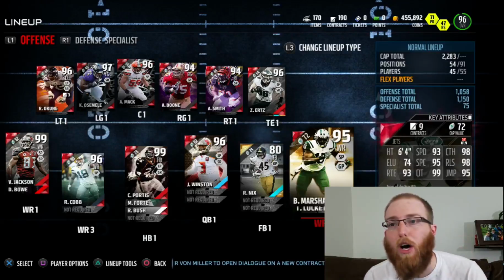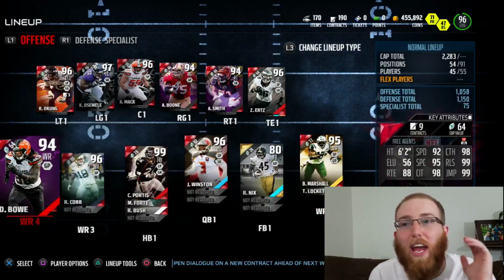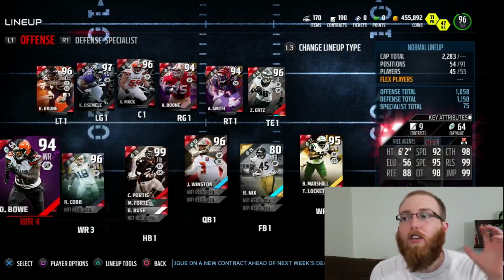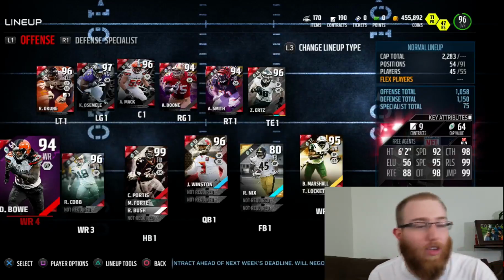Wide receiver 4, Dwayne Bowe. I really like me some Dwayne Bowe. I really, really like this card. This card is way undervalued. Good blocker, good catch in traffic, good catching, excellent jumping. He's 6'2". What a great card.